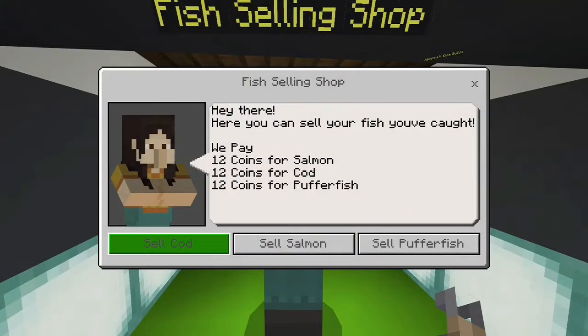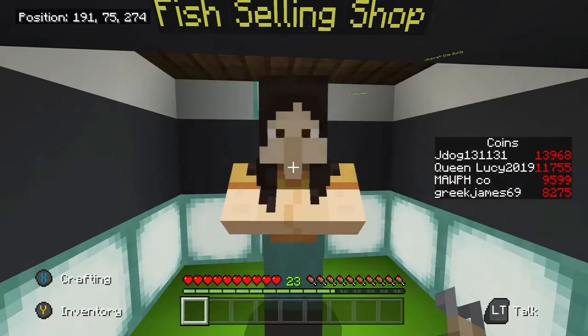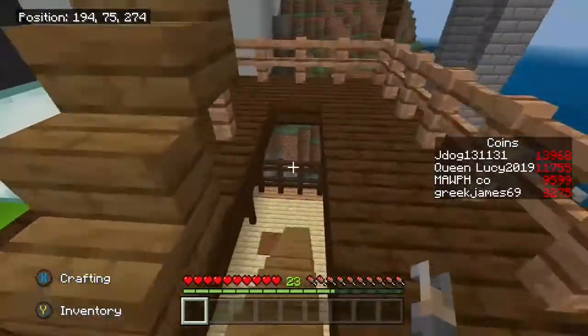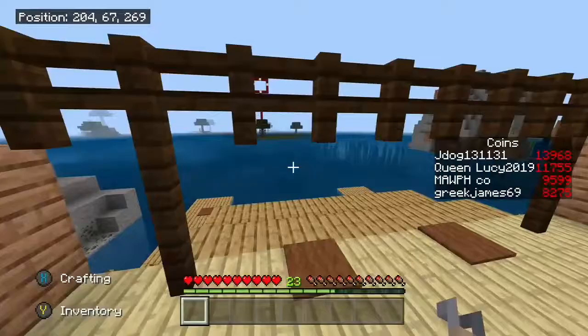And this is where you can actually sell your fish. At the moment I've only got salmon, cod and puffer fish in. I think that'll do to earn some coins whilst having a bit of fishing fun. I don't actually have any on me, but if I did, I would press this button and it would give me the coins. Right, if we go down here, come to the actual fishing bit.